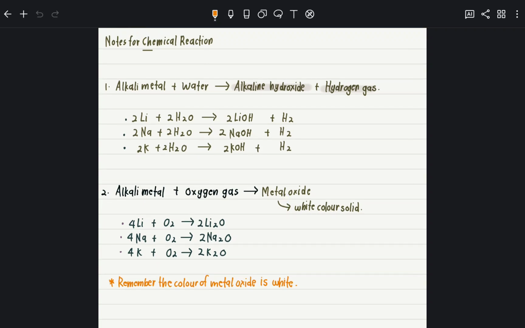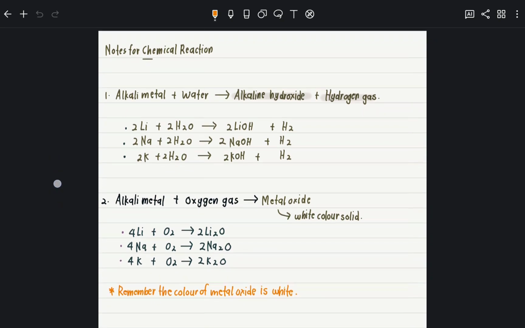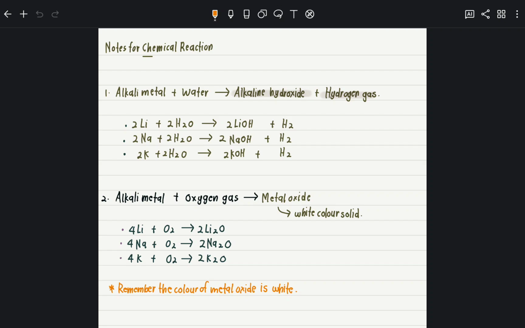And another example when your alkali burns in chlorine gas. But remember, tak kisahlah your alkali metal burns in oxygen gas ke chlorine gas, it still forms a white solid. The main part is you should know the chemical formula and to write the chemical equation for all of this. Then only you will be in a safe place. In the experiment video, I will show to you how we will test the presence of LiOH, NaOH and KOH and all the things. Alright, so now for this notes part is just over until here. We will see in the next video for alkali metal with chlorine gas and metal oxide forming metal hydroxide when adding water.